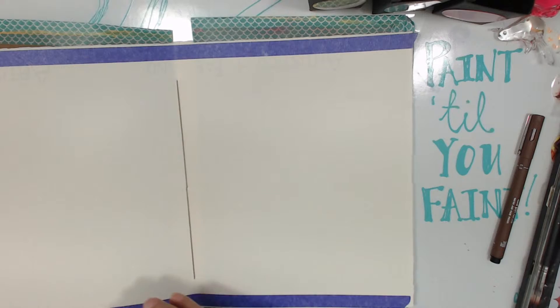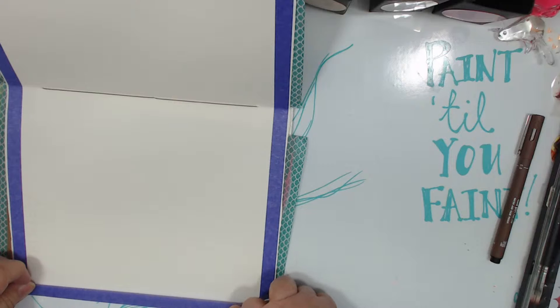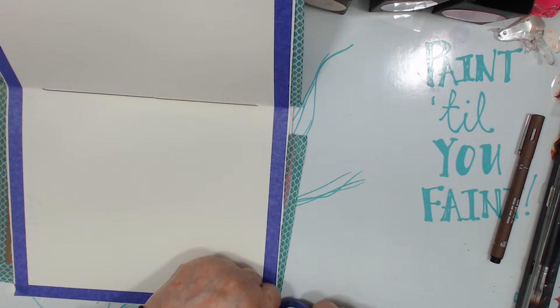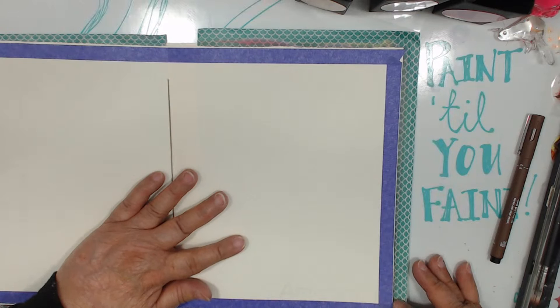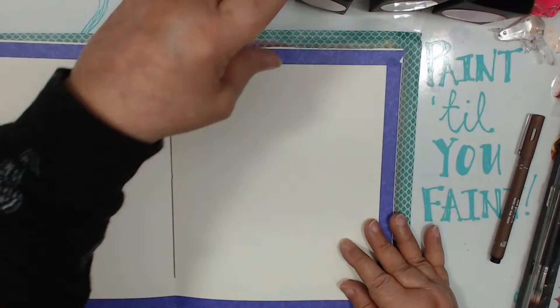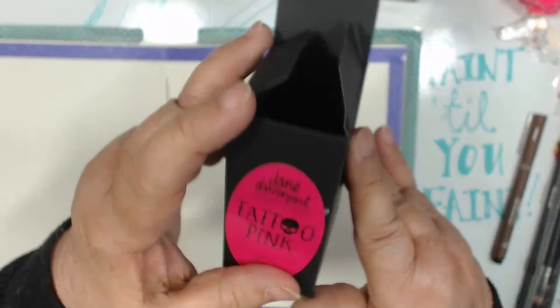I have two papers to show you tonight. I'll show them afterwards - I'm gonna send you some so you can try them for your jelly plates for Joan's new stencils. It's coming this week - I'm hoping it'll be here by Wednesday. It landed but hasn't cleared customs yet, so hopefully it clears Monday and I'll get it Wednesday or Thursday. I'm excited about that, and I love her new tattoo because it's permanent.